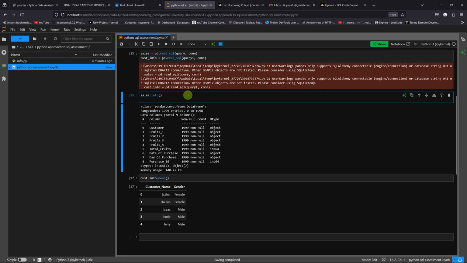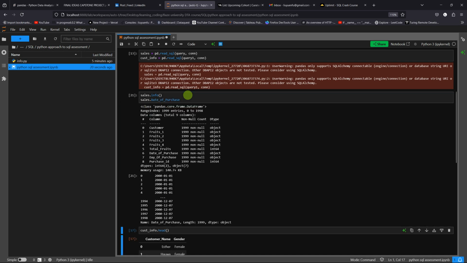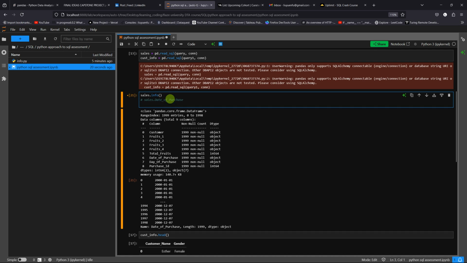While that is fine, I think I might just want to change it to date time, for clarity, and in case I want to do some date time analysis. So I'll say sales dot date. You can either say sales.date, or you can say sales, then square bracket, date, call the name of the column. Either one works. What I want to do is convert it from object to date time. So I'll say pd dot to date time, and what I want to change to date time is this same column.